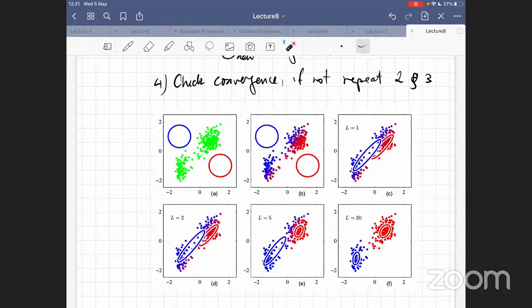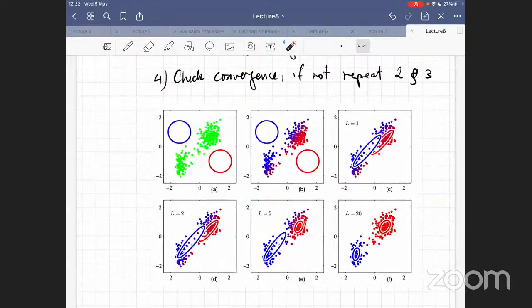In any case, it's faster because in k-means there is no, for example, estimation of the covariance matrices, because I just care about the centroids. So in general, k-means is faster, not only requiring sometimes fewer iterations or cycles, but also each cycle is faster, because here I need to estimate a lot of parameters. Imagine that I am in a high dimensional space where D is large. The covariance matrix is a D by D object, and for each cluster I need to find the optimum of each of its elements. So it's a slower method, but it is a method that gives better results for more complicated data sets.